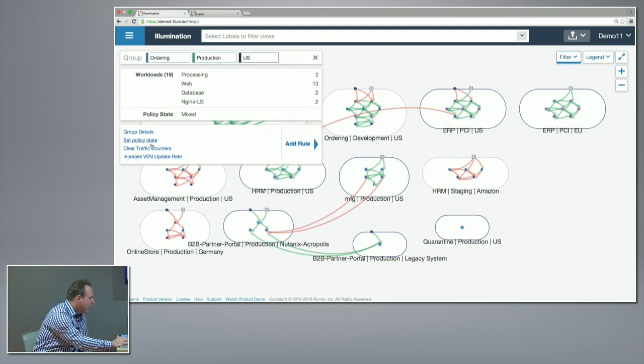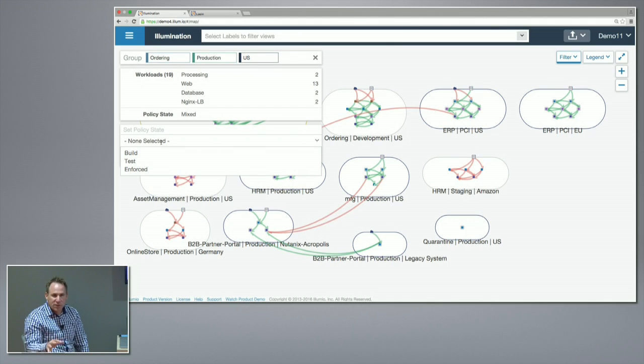Now, what's interesting about illumination is we can allow you to set different versions of illumination. We have illumination building state. In illumination building state, we'll help you write policy, but we're not going to alert you if something breaks policy, right? Because the amount of noise you would generate while you're building policy would drive your ops teams up a wall and probably make them jump off the building. So instead, we just allow you to write policy without any form of notification.